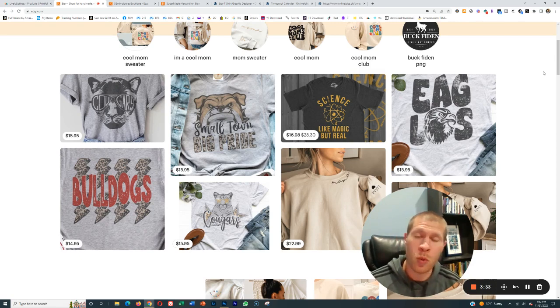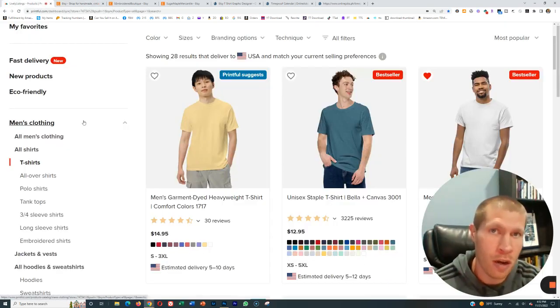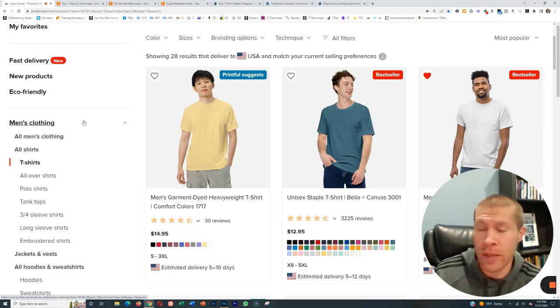Then what we're going to do is we're going to replicate those designs and we're going to put them into a software called Printful, which literally does 100% of the work for you after you upload the design. So once you get an order, not only are they connected into the back end of your Etsy store, but once you get an order, they will print the design on whatever it is.